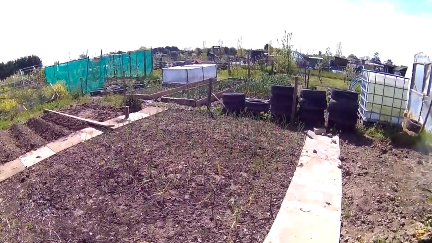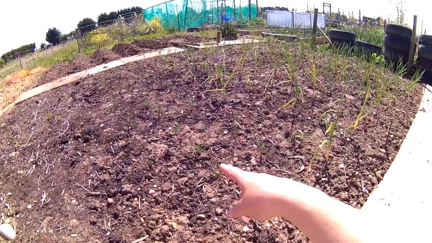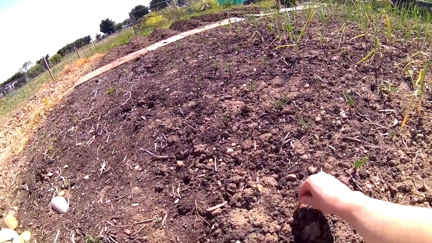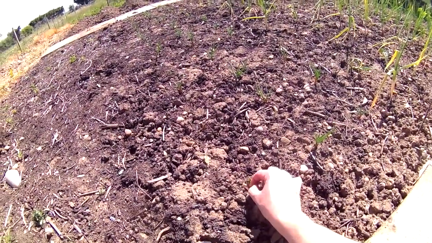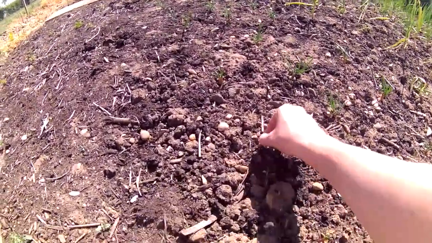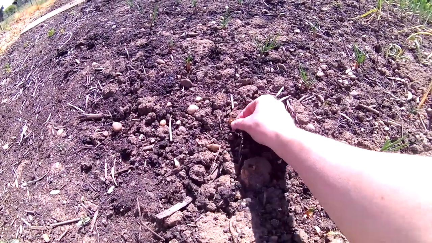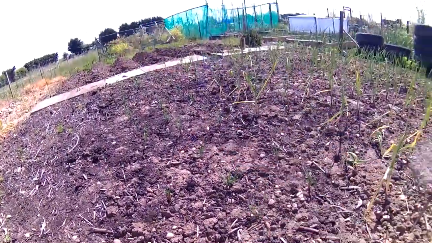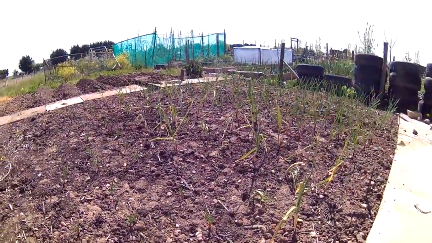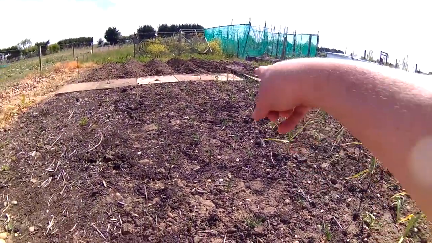In terms of the onion bed, shallots have all sprouted and are all coming up. I'd run out of shallots, so the 3 ones here were slightly later, so they're just starting to come through. So 1, 2, 3 of them. So shallots are all up. The rest of the onions and the garlics and things are coming along okay.